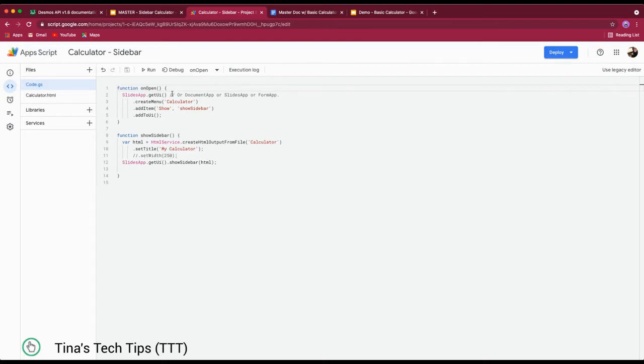This line of code here, I'm just going to note that whenever you see this kind of code, and you see it here as well, these slashes, anything after it means it's a comment. So it's not actual true script. It's just for us who are reading the script, what is what. This was just something I was dabbling with below here with the set width thing, so you can just ignore that. But this is important to note where you can see how you can change this where it says SlidesApp, and because we're using Google Slides, we're going to keep this. But if we were in a Google Doc, we would use DocumentApp, or FormApp if we're in Google Forms.